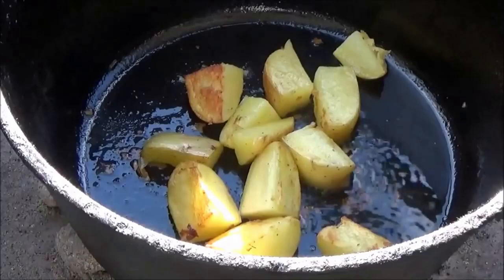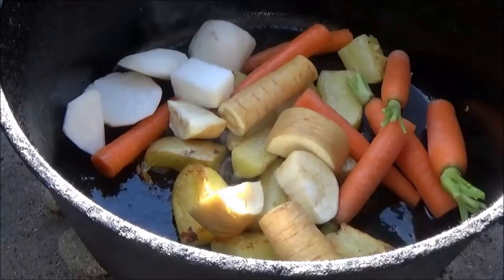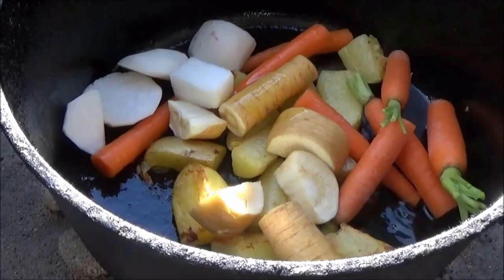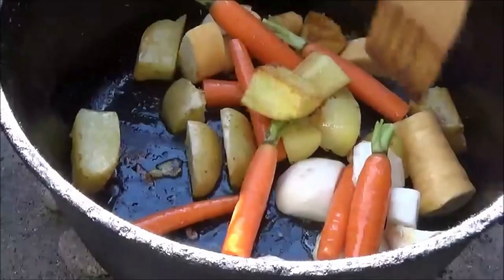So as those are starting to get a little color on them, we're going to go ahead and put in the rest of our root veg. The carrots, the parsnips, and the turnips. We might give them just a tiny shot of olive oil. Stir them around a little bit. They get coated with some olive oil first, and then we'll season them.